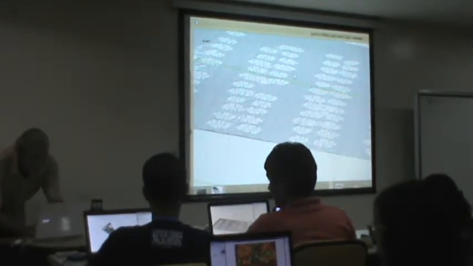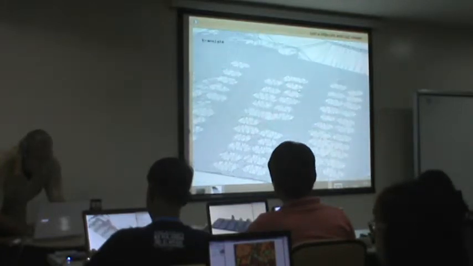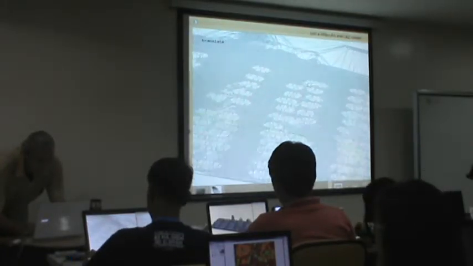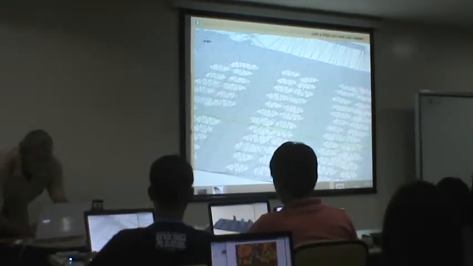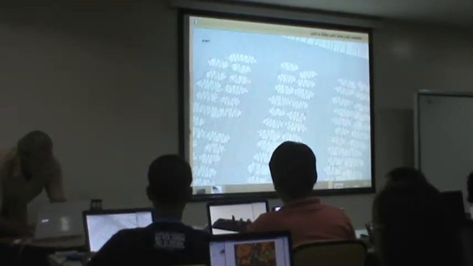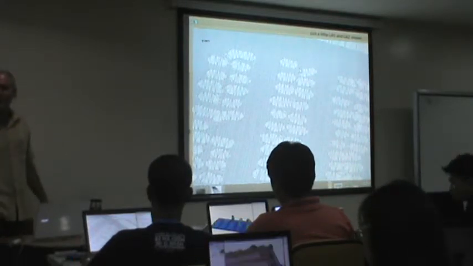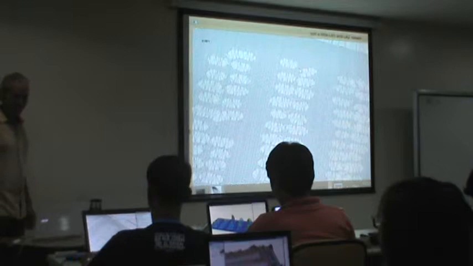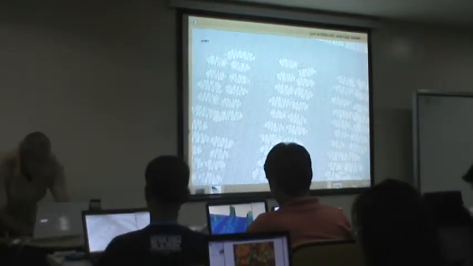Now, what do I see here? Anybody want to take a guess what I'm looking at? Cars? Oh, excellent. Not pairs of shoes. Yeah, it's cars. It's a big parking lot.